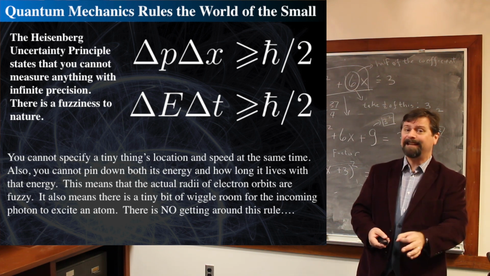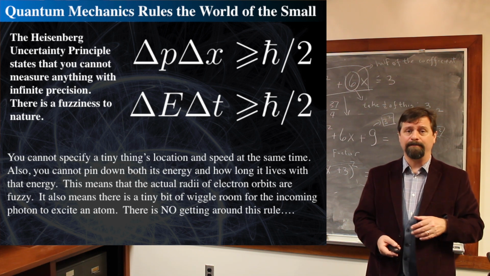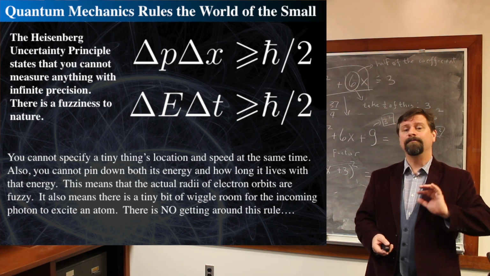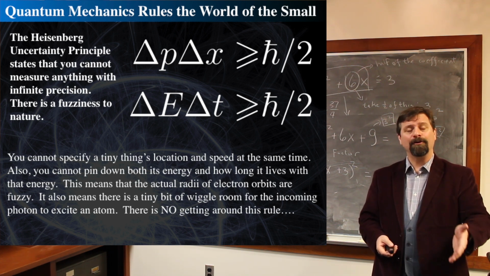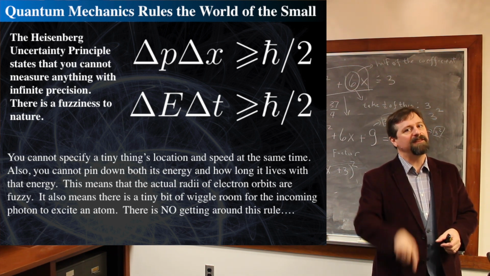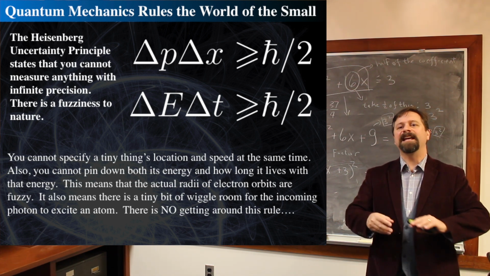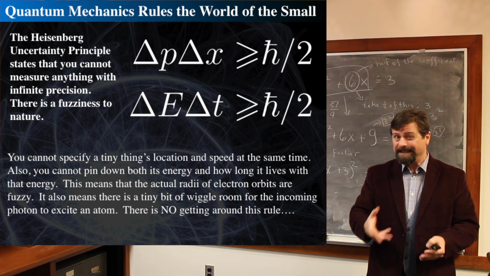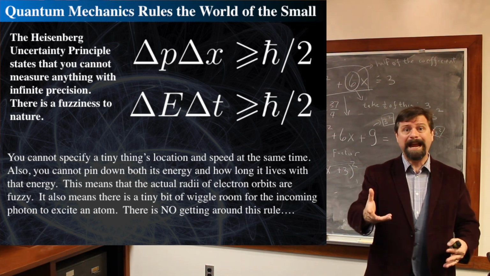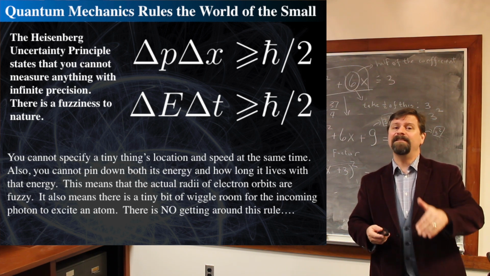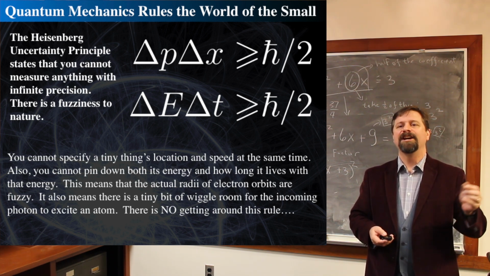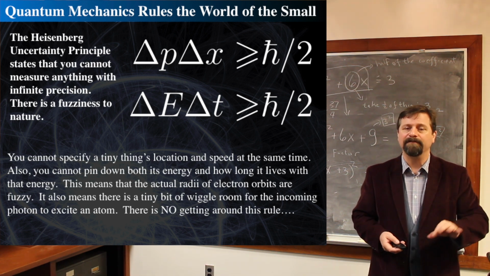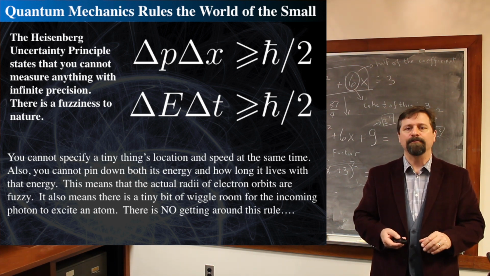So if you know exactly where the electron is, you have no idea what its momentum is. And momentum, according to the de Broglie principle, is the wavelength. All right? So if you knew exactly what the de Broglie wavelength was, you wouldn't know where its position is. And that's exactly what we meant by the whole wave on a string thing: if the electron is a wave on a string between a doorknob and your wrist, and that's the electron, where is the electron? It's there, but where? So you can't find it. And that's a fundamental basis of quantum mechanics, that you can't have infinitely precise measurements of paired sets of measurements.